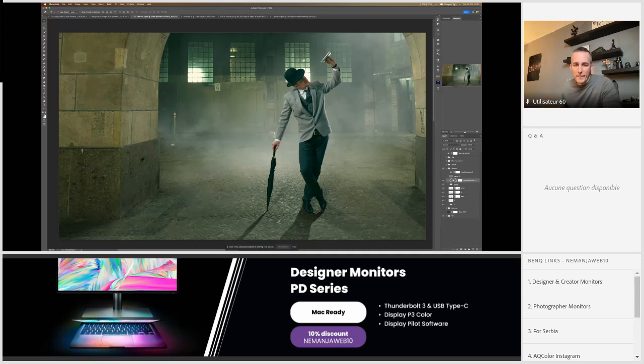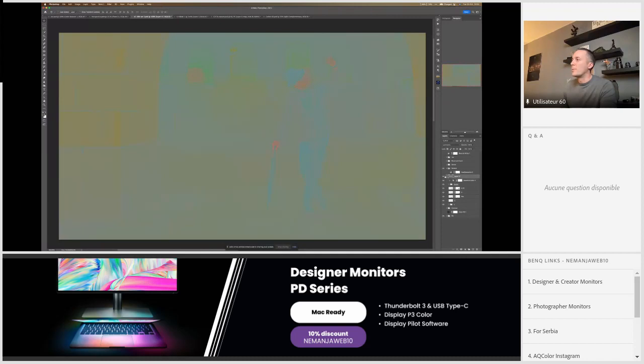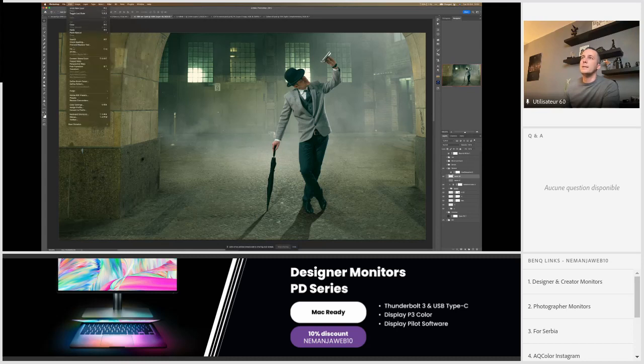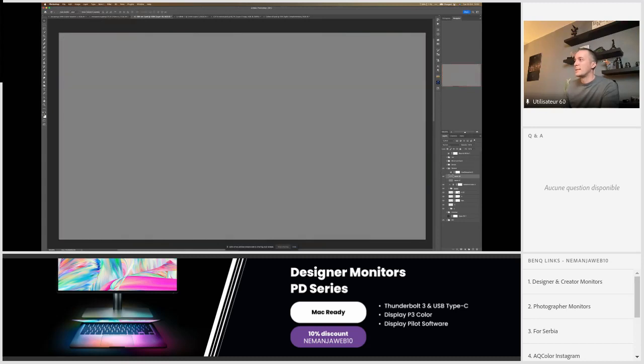Okay, so can you show again how you created the thermic vision mode, the step before putting saturation? I just use the gray layer. So let's do it one more time. I created an empty layer. Press Shift and Backspace, or let's go here, Edit, Fill. Then choose 50% gray and press okay. And I put this into the luminosity blending mode.